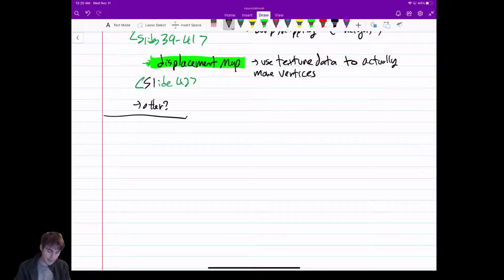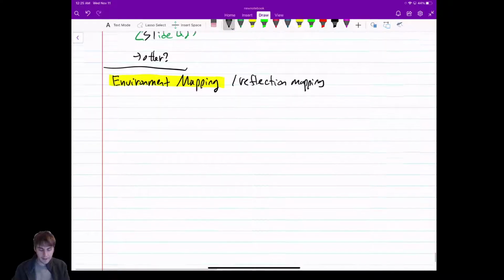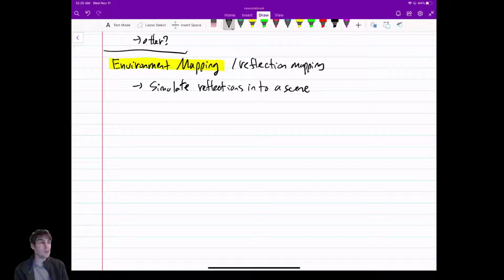All right. The last thing I want to cover, because it's just so cool, is environment mapping. It's called environment mapping because you're mapping an environment onto an object, okay? And sometimes it's called reflection mapping because that's basically what you use it for. And this is a really clever idea. What you do is you simulate reflections into a scene, because of course that's really expensive to do properly.